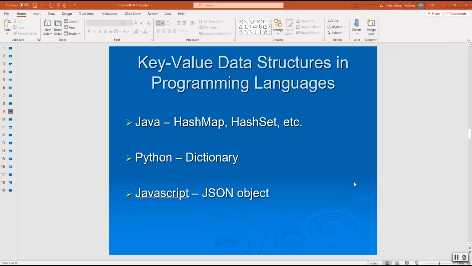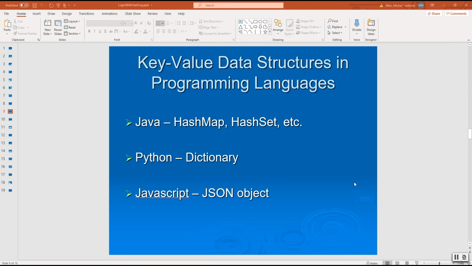And you can see that also in programming languages, we see this notion of key value data structures a lot. A key mapping to a value. And in Java, there's hash maps and hash sets and things like that. Even for your assignment, you're going to be making use of that. You're not going to have to create it yourself, but you'll be making use of existing functionality for being able to do cryptographic hashing, as we'll talk about.